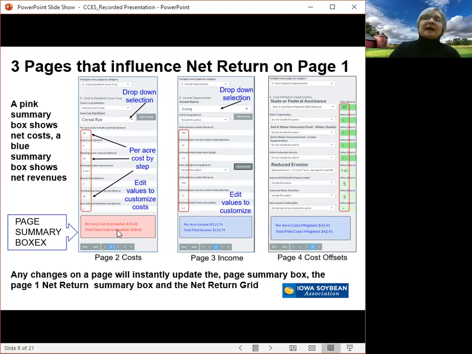A pink summary box at the bottom of the page indicates a cost, and a blue box at the bottom of the page indicates a revenue. Now, any changes on a page will instantly update the page summary box and the page 1 net return summary box and the net return grid.